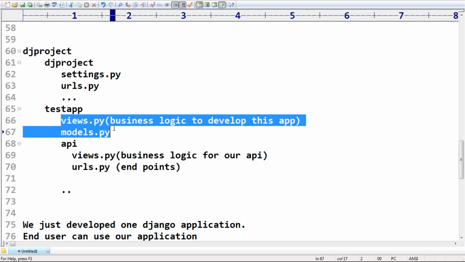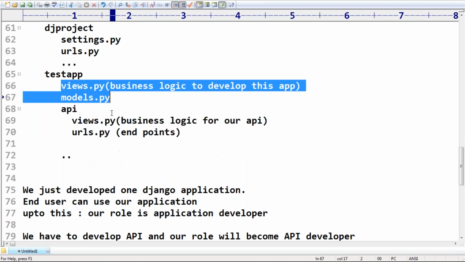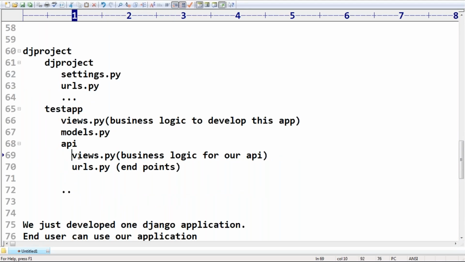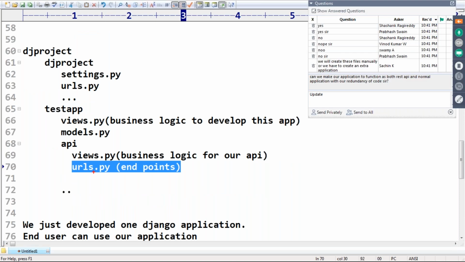A human being can use these URLs directly, he can access. But a third party partner application will use these URLs. These URLs internally point to these views.